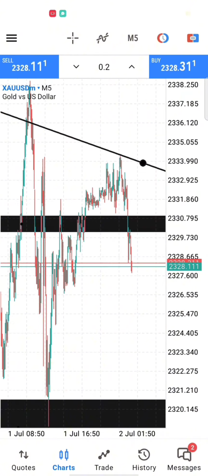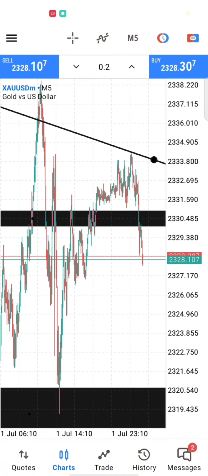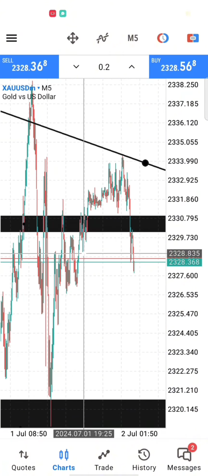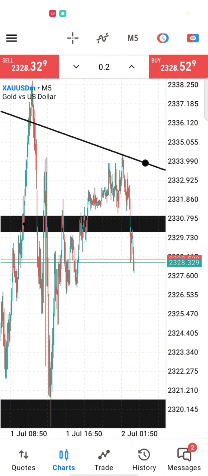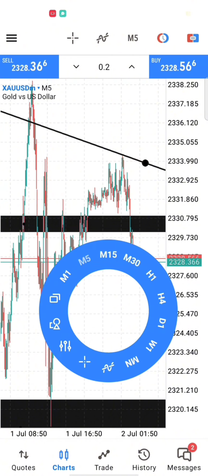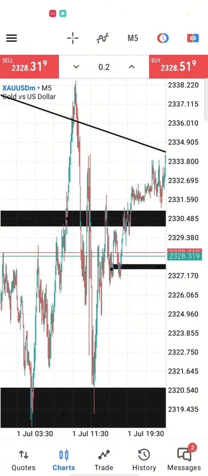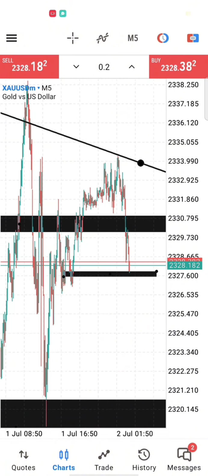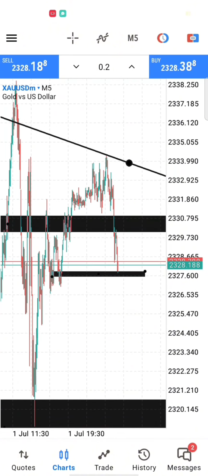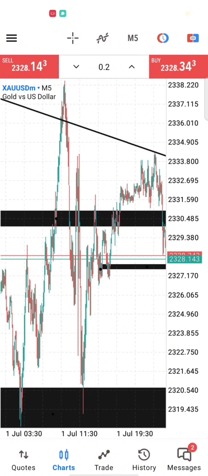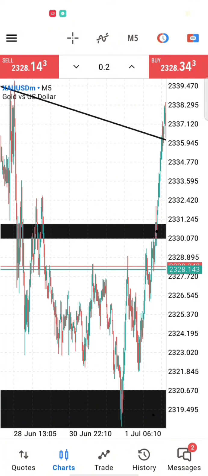Currently, if you check this point, you can see the market reached this point and retested. The market reached this point in the past and retested from this point. Market went here and retested. You see, the market is currently at that point. So let's watch the market reaction at that area. If the market breaks that area, then I'm entering in full velocity to the downside. That is how I'll be doing this trade to flip the account to something very massive ASAP.